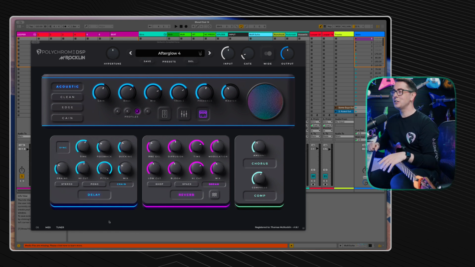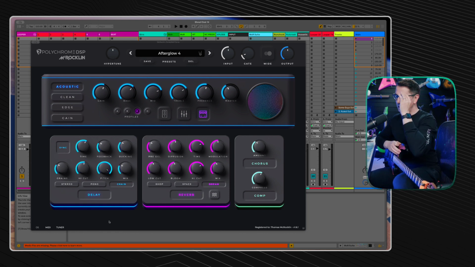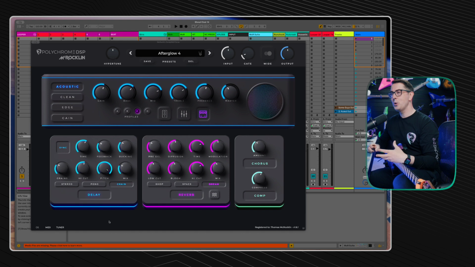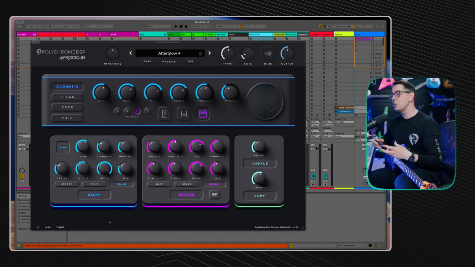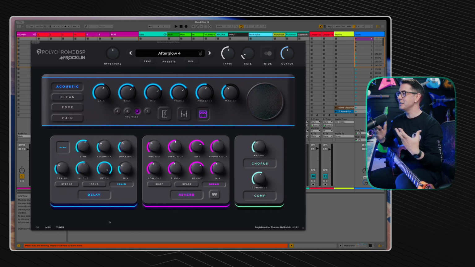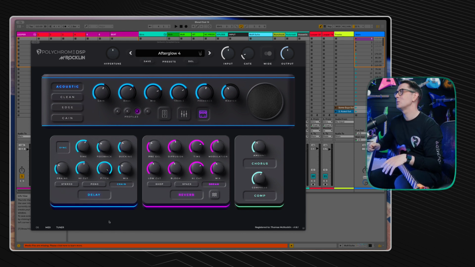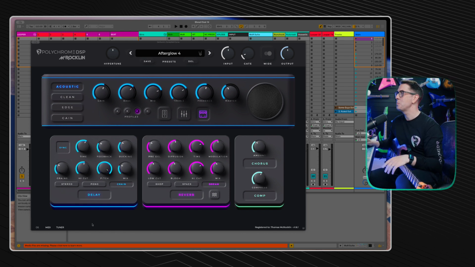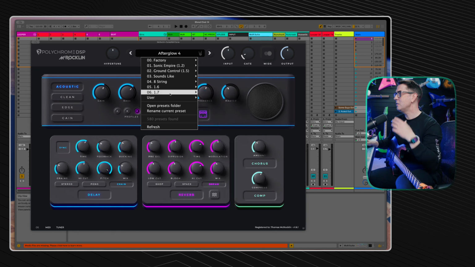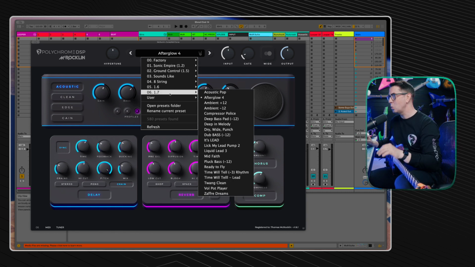Now, this is Afterglow 4, one of the latest versions, and I would say Afterglow overall has gotten more and more exaggerated and bigger and sort of more and more ambient, if you like, as it's gone on from the first version. So this is actually in version earmarked 1.7. We'll see if there's a 1.7 version, or maybe we'll just release these presets on Discord or something like that.